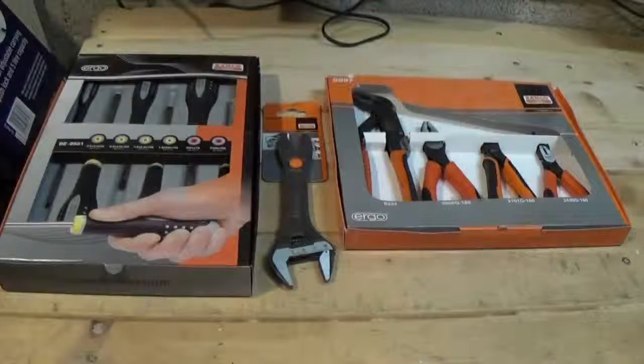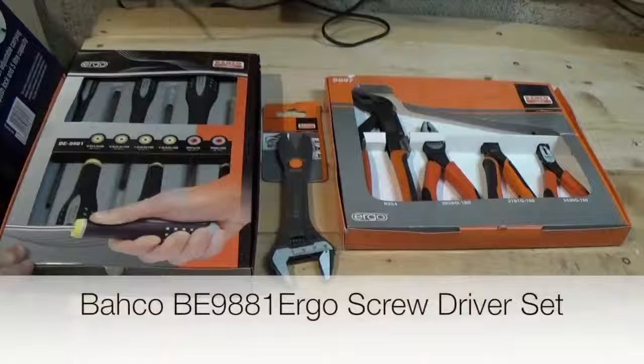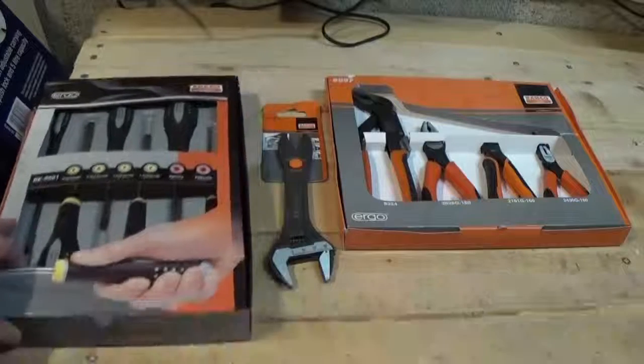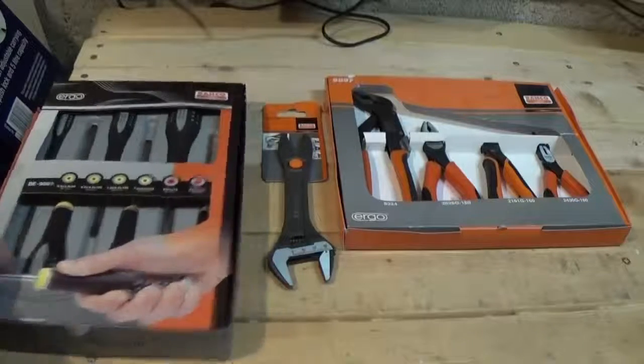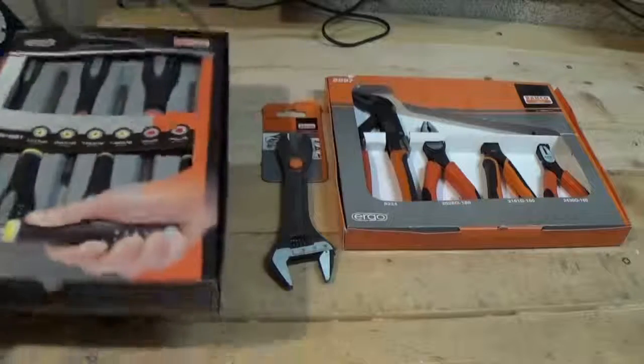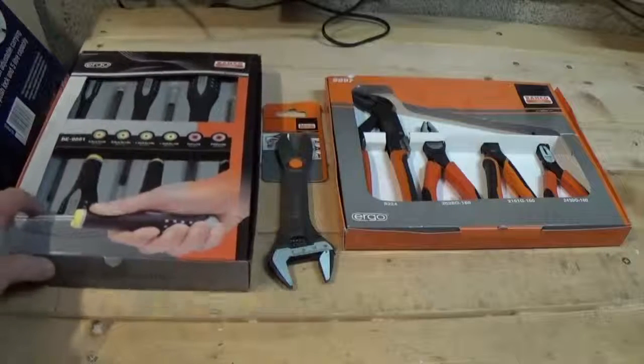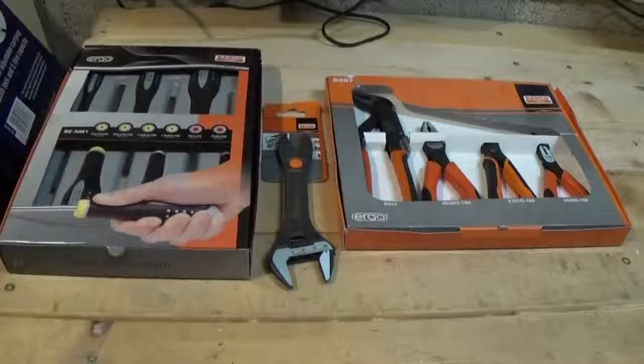This is the next in the series of our Bahco tools we're going to be looking at. Now on the left we've got our Ergo screwdriver set, which is the BE9881, and you've got four slotted screwdrivers and two Phillips head screwdrivers in there. So we'll be opening that up in a bit. Let's have a look, see what else we've got here.